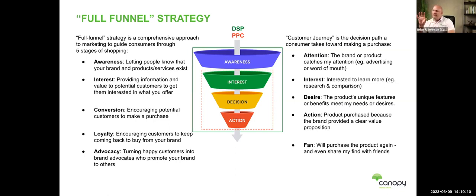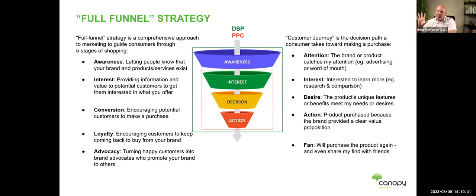But to compare, if you look at the graphic in the center, the red dotted area, the interest, decision, action, that's primarily what you're going to address with advertising on Amazon. Because by the time they get to Amazon, they already are aware of what they're looking for, right? Now they're just looking for something to solve it. So they typically start with interest. Yes, they start out with a search, but it's because they're already familiar with that.